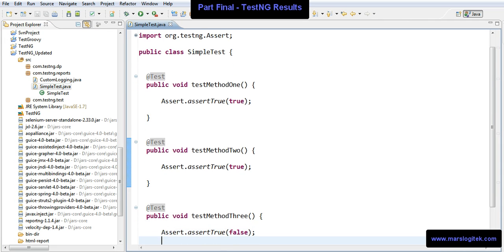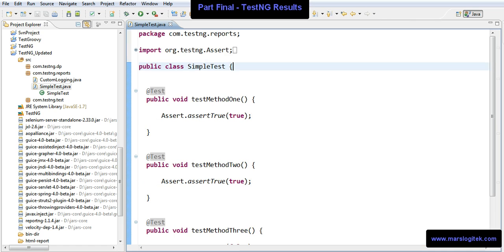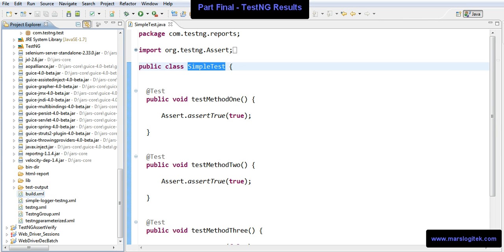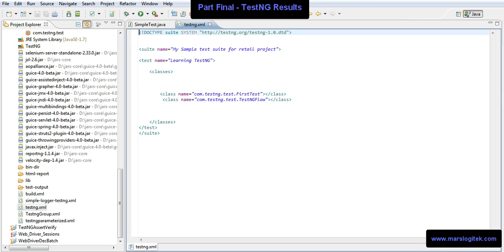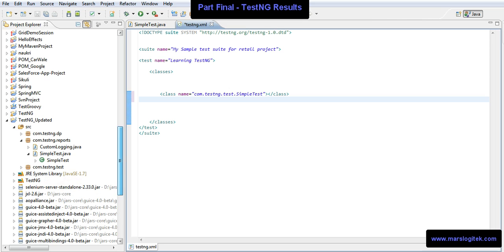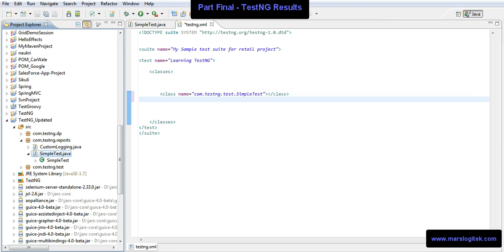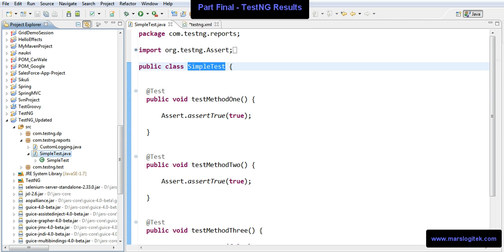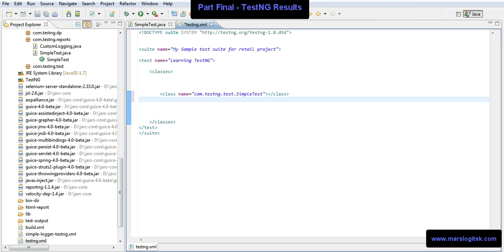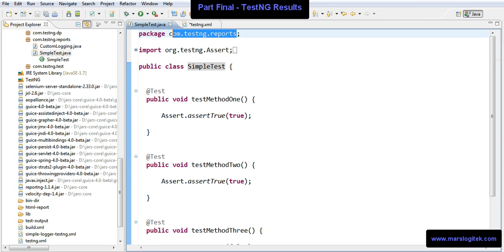I made some false, right? So what I'll do, I'll call the simple test now. I'll go to the build.xml file, sorry, TestNG file. Instead of this, I'll call this one. In which package it is, com.testng. Otherwise I can copy the package directly here.